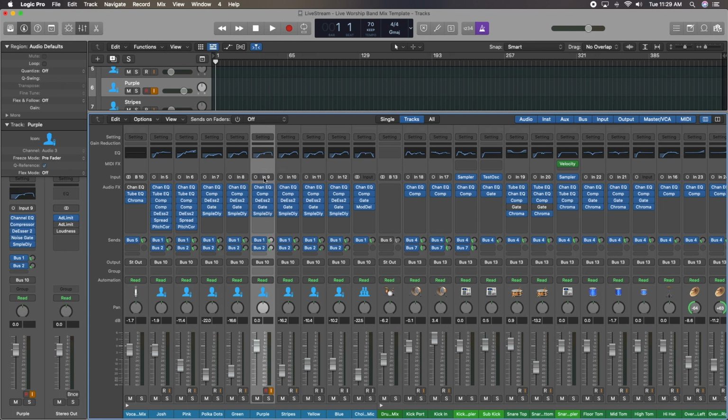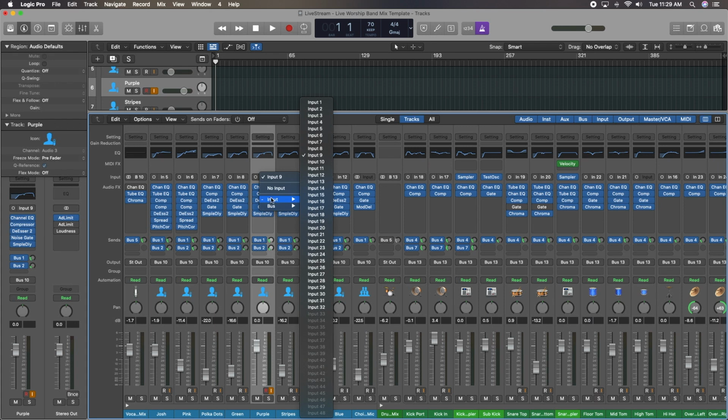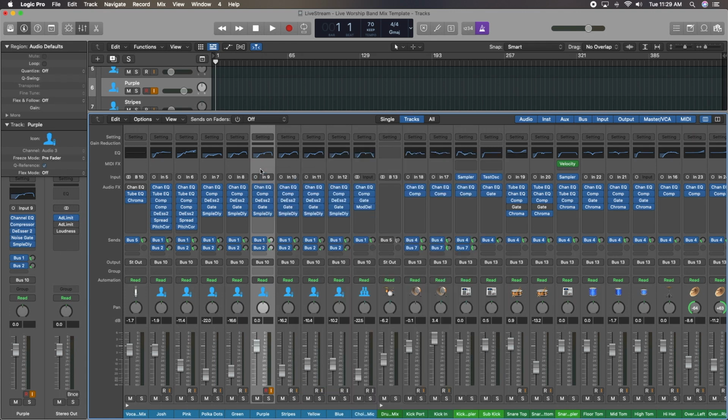And again, if we ever needed to adjust that, you can just select it, and then you can come down and choose a different input. The routing is as simple as that. Say whoever normally uses this green mic now, we got the EQ dialed in on the purple mic, but now they have to use the green mic to do that. We can duplicate this channel strip.